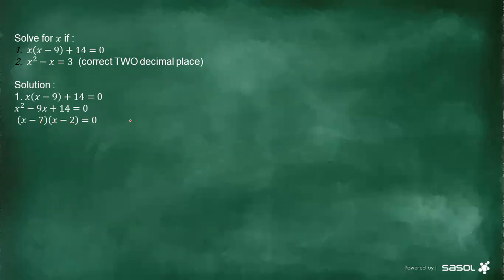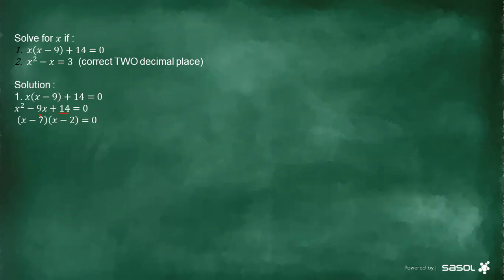Now, I understand sometimes learners struggle to factorize, especially when you have bigger numbers like 14 and 9. So they struggle a lot. And sometimes the coefficient of x squared is more than 1, maybe it's 2 or 3, you understand? So they tend not to understand how to factorize that. Then I sometimes advise such learners to use the quadratic formula, not for answering the question, but to help the learner get the factors.